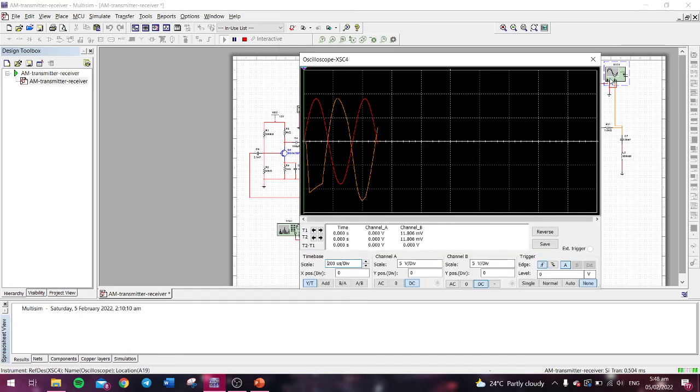For the oscilloscope, you can now see that this is our final output waveform. You can also see that the time base is set to 200 microseconds per division, while channel A and channel B are set to 5 volts per division.